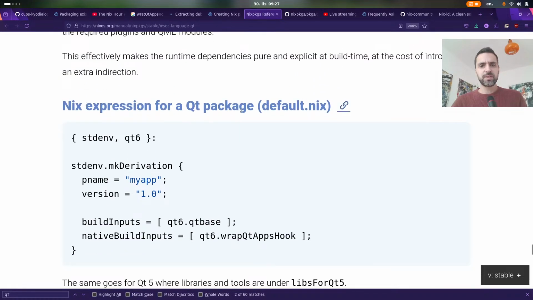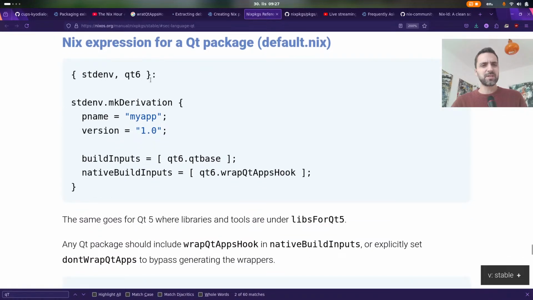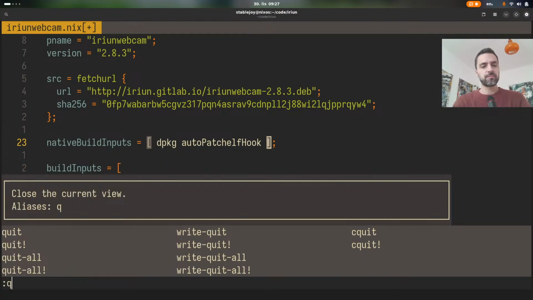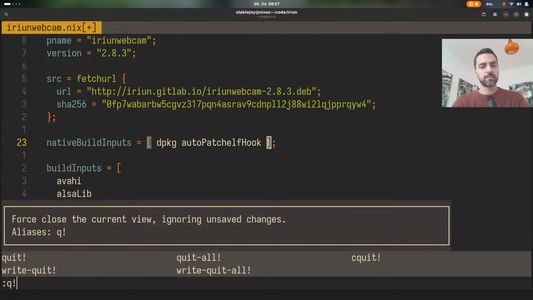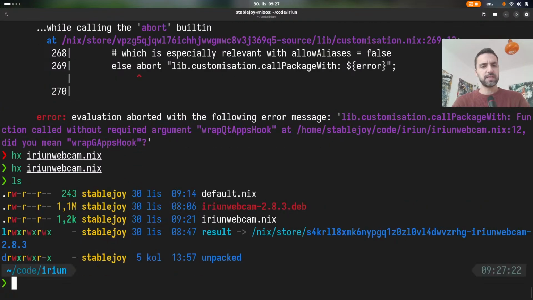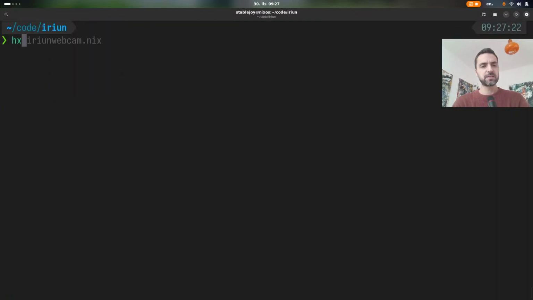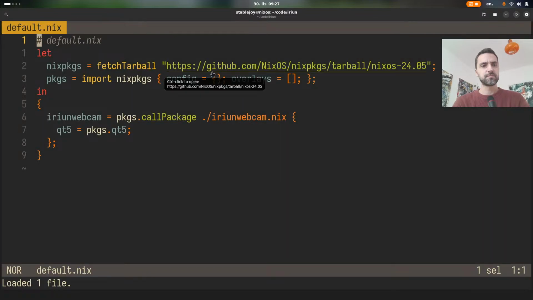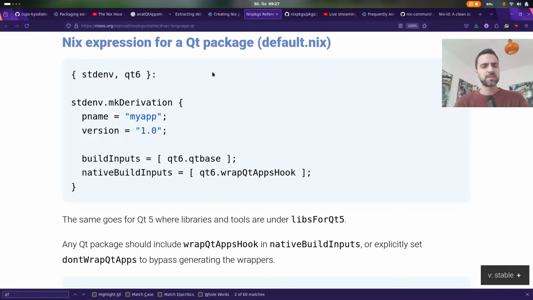Nix expression for a Qt package. All right, standard environment Qt6. So let's go and open the default.nix. I'm still separating this default and the Iriun Web Qt5, Qt6, standard environment Qt6.